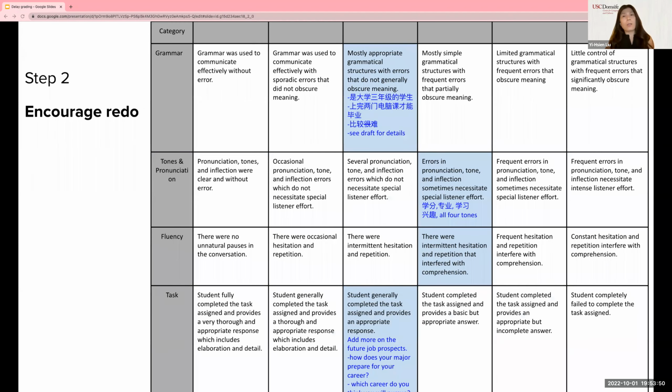When students get their assignment back for the first time, what they see is a color-coded rubric with the general description from the rubric and some add-on specific description feedback from me, and there is no grade. I then encourage the student to redo the assignment and move up the rubric.